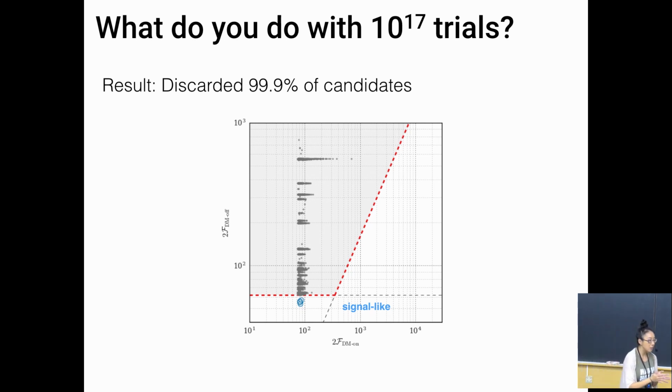And so then the question becomes, what do you do with it? So what do you do when you still have candidates you can't kill, right? So what we're talking about is just killing these signals, or killing these signal candidates because we don't think they're actually signals, or at least putting them through a lot of tests to make sure they really are or are not.